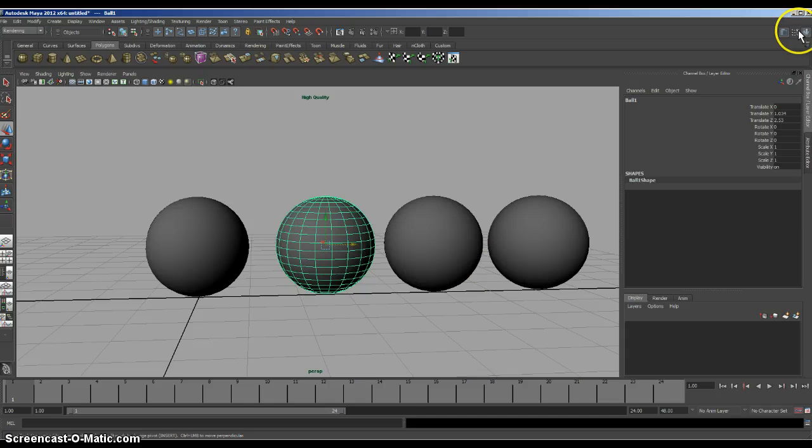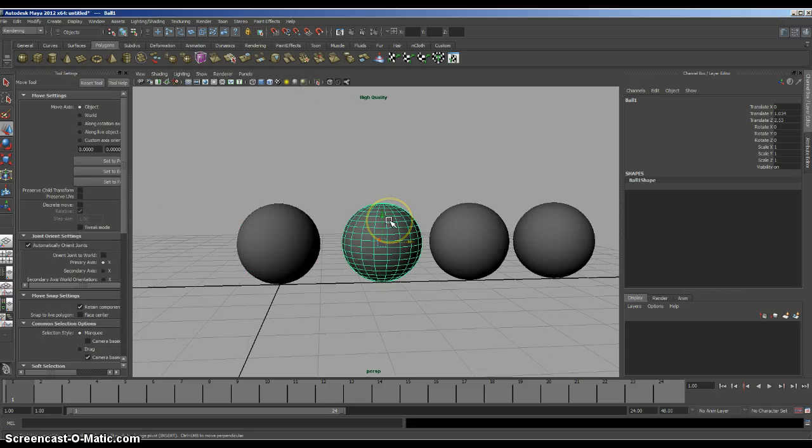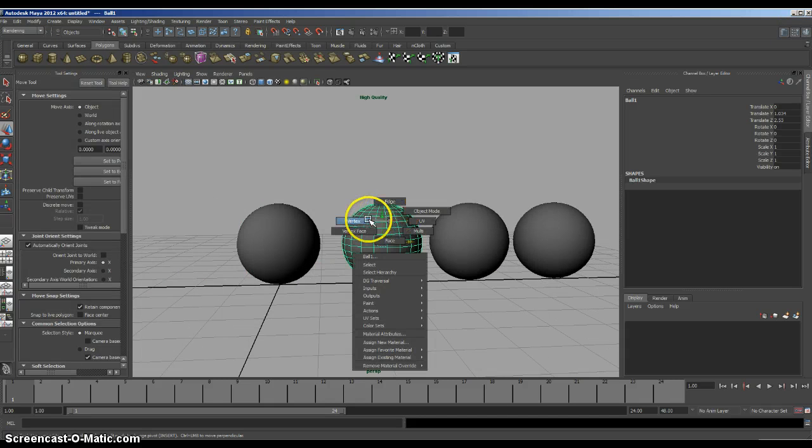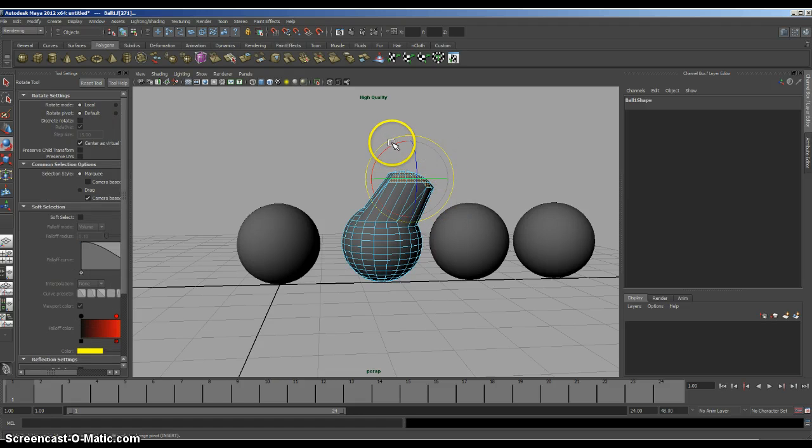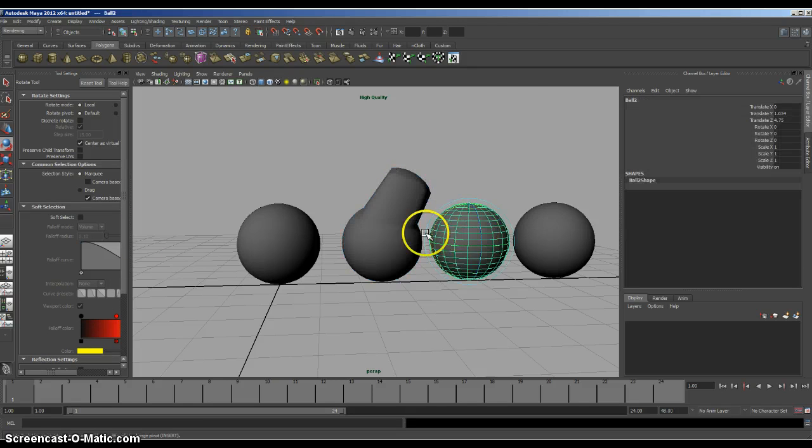There are a lot of different ways we could do this. Obviously, we could just go in here and grab whole sets of faces, move them around, rotate them. But anything that we're doing on the sub-object level, on these polygons or faces, we can also use soft select within the selection tools here.